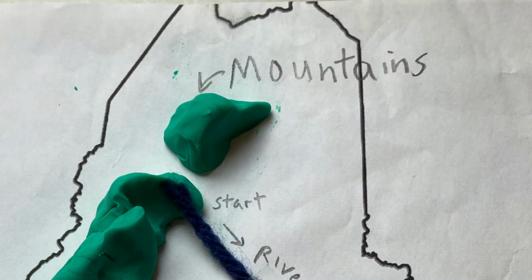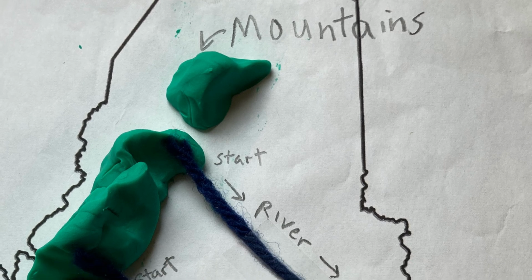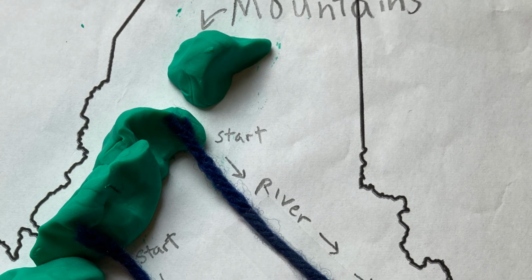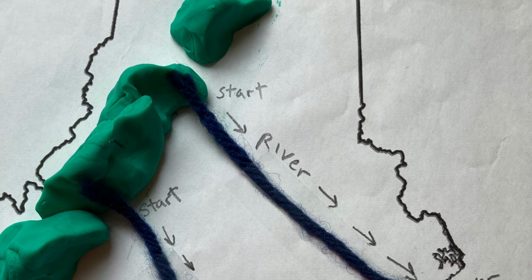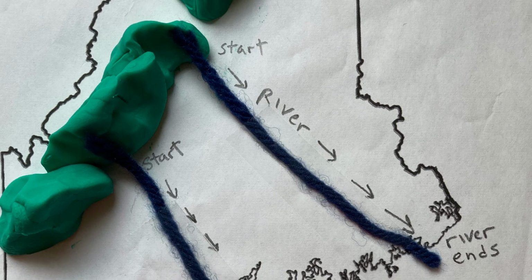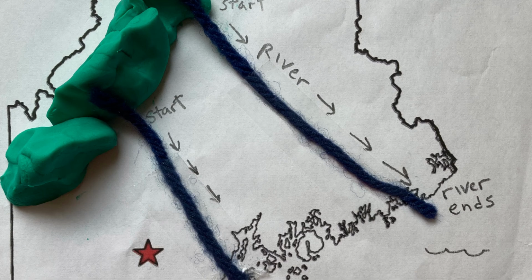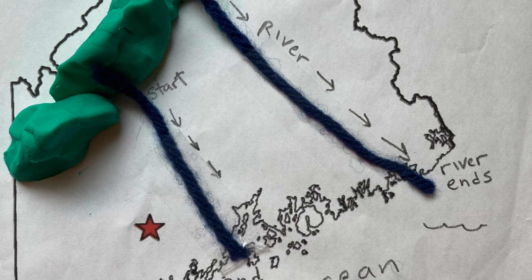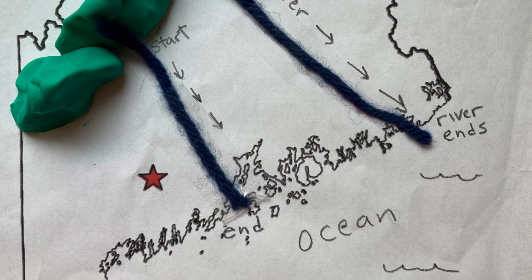The next model that you're going to make is on day 5, and that's where you make a simple map of Maine. So after looking at some Maine maps with kids and discovering where the mountains are, this is the assessment that helps them show their understanding that rivers flow from places up high, mountains, down low to the ocean where the river finally ends. So that's an assessment on day 5, simple model.